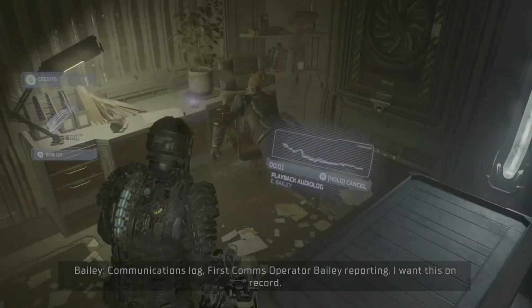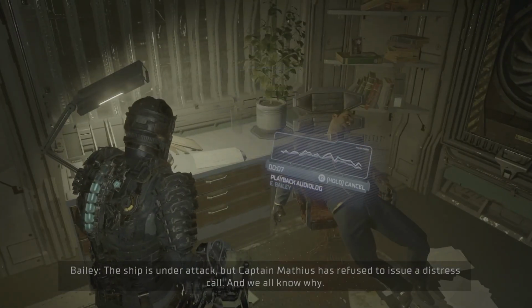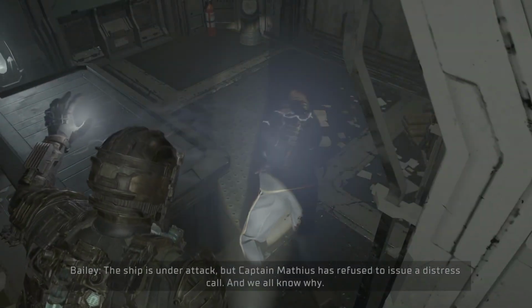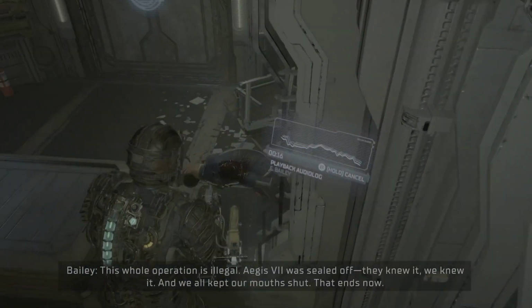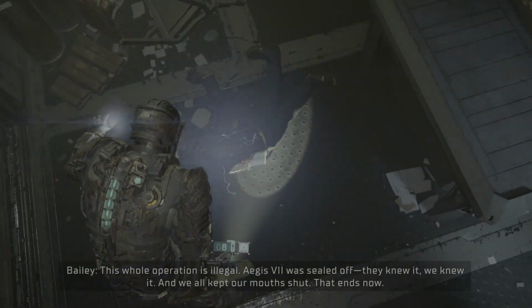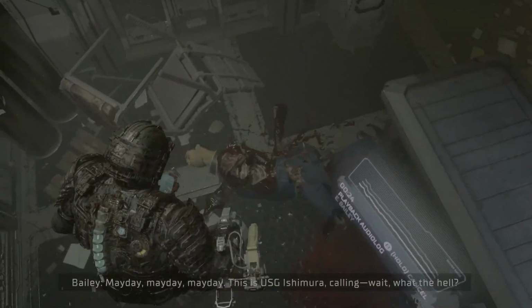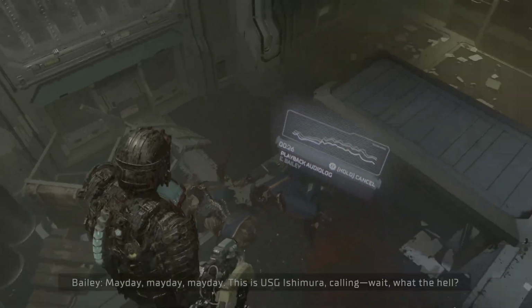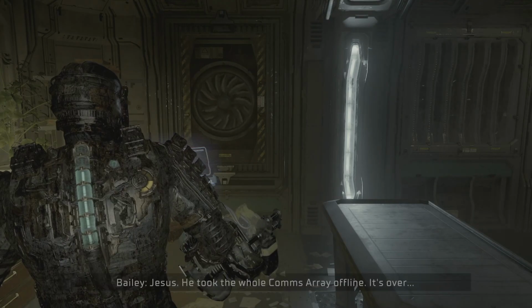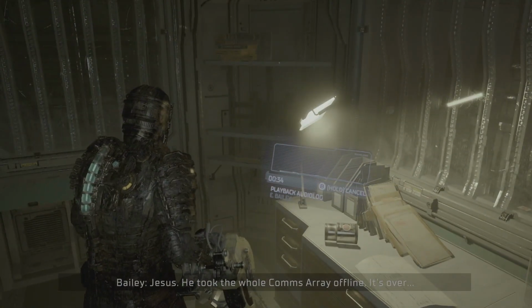Communications log. First comms operator Bailey reporting. I want this on record. The ship is under attack, but Captain Matthias has refused to issue a distress call. And we all know why. This whole operation is illegal. Aegis 7 was sealed off. They knew it, we knew it, and we all kept our mouths shut. That ends now. Mayday, Mayday, Mayday. This is USG Ishimura calling C. Wait, what the hell? Jesus. He took the whole comms array offline. It's over.